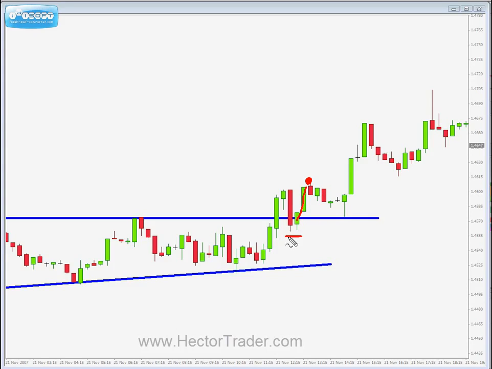Stop loss would have been placed down here below the breakout pullback continuation thrust. However, I don't want to get into stop loss placement, because that's covered in another chapter of this trading course. For your information, it would have been placed down here. But don't pay too much attention now to the stop losses or profit takings, because that will be covered in future videos. Anyway, like I was saying, the entry price would have been right there.